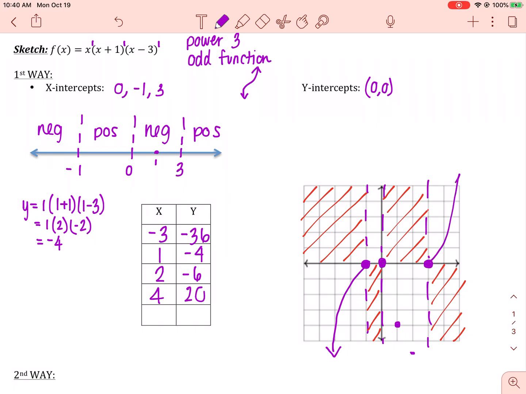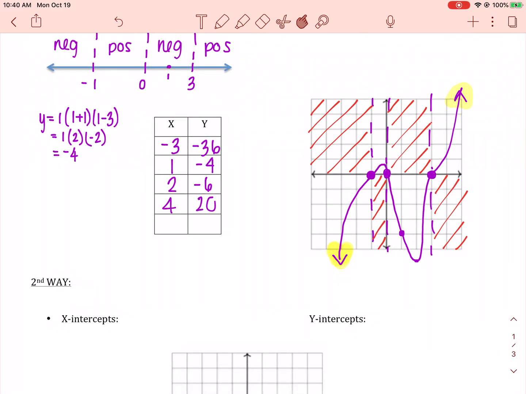Up here. Okay. Now, the whole reason why I do this is because I want to make sure my intervals are correct. It is an odd function, which means it's going to go to the bottom and to the top, right? It's an odd function, different shape. And now when it goes through these intervals, it's going to go like so. Well, kind of sketchy, right? But it goes up, goes down, and goes back up. It's an odd function. There's at most these 2 turning points. So I'm good to go. This is one way to graph it, using your intervals positive and negative.